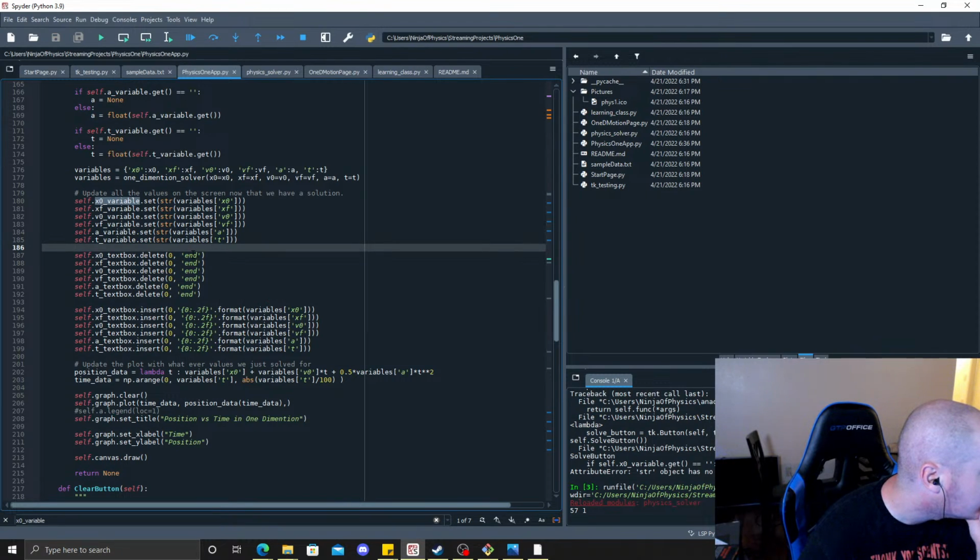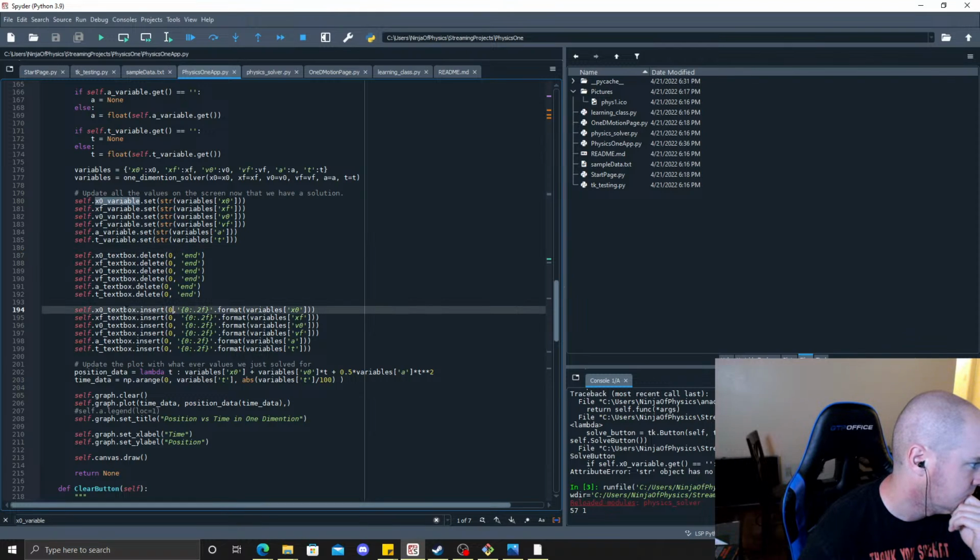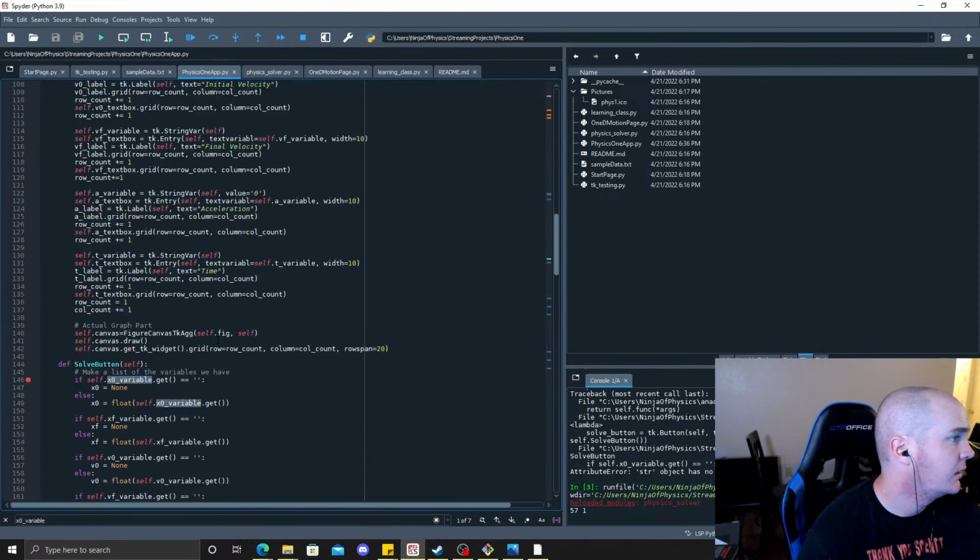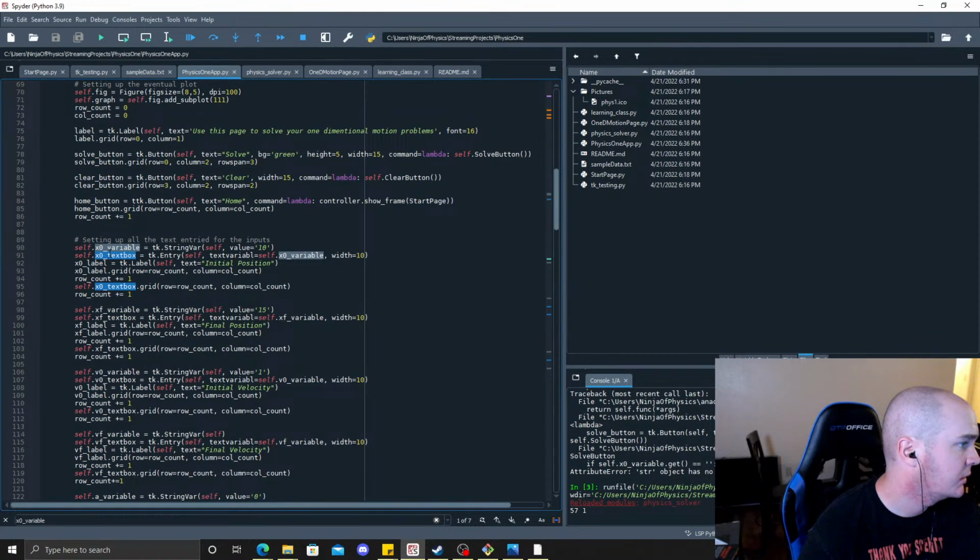And Y, text box insert. What type is this? Text box. It's an entry. Self text variable. I'm giving it this thing as the variable in there.